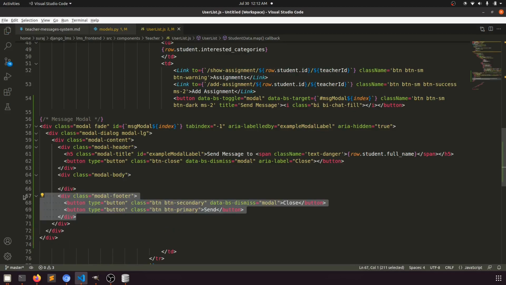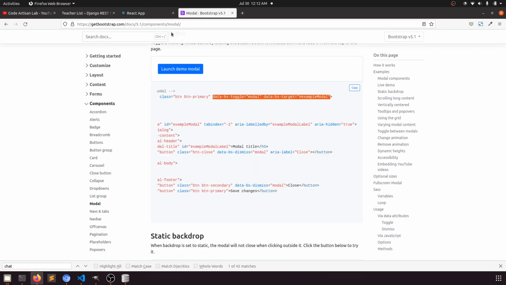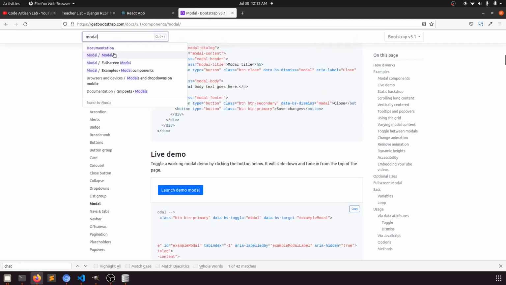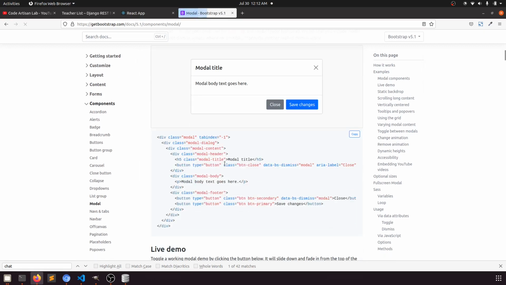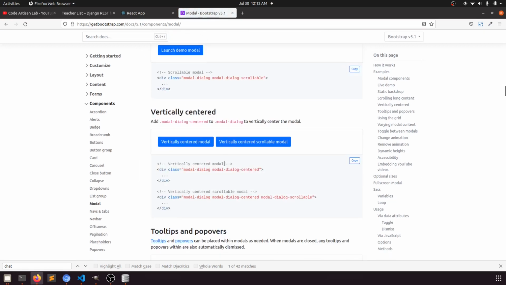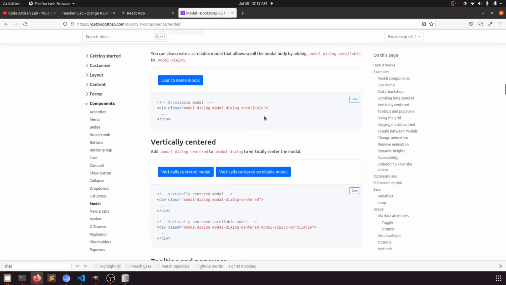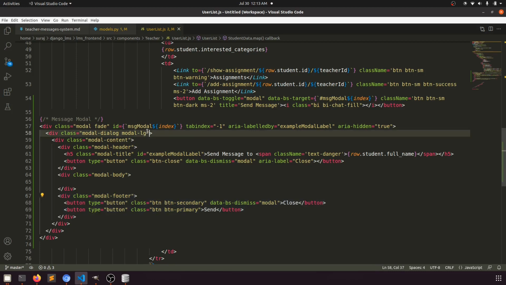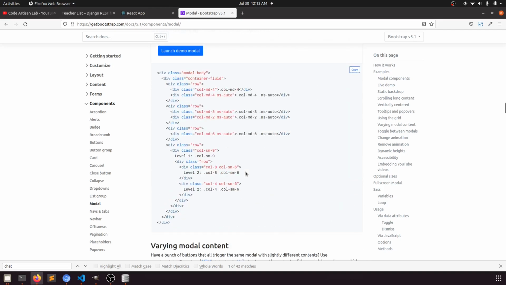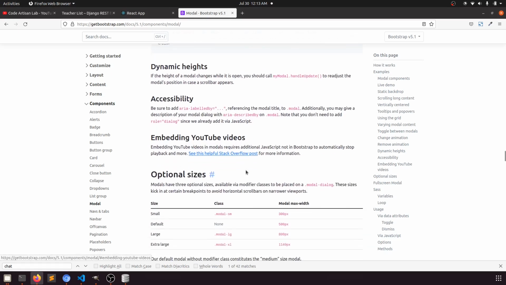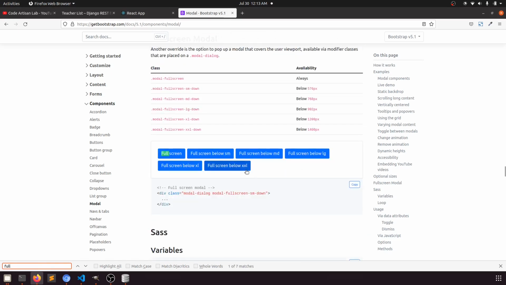Let's keep it as it is, and let's check the bootstrap model design. Actually model we have, this is, and this one is vertically centered, scroll long content. Yes, we actually need scroll long content. Okay, and here we are. Okay, and then remove animation, full screen.